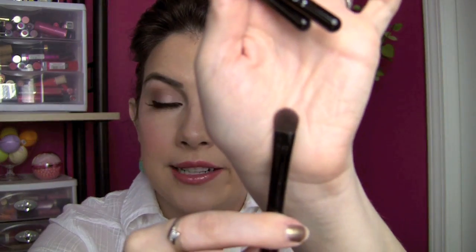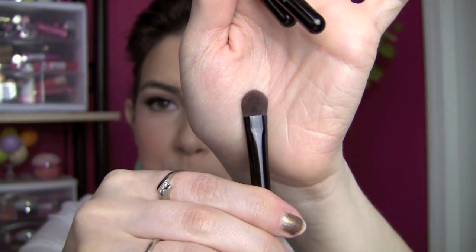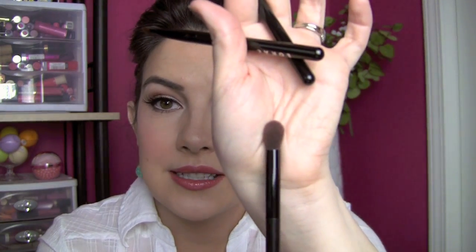You have a flat shadow brush, and it actually comes to a bit of a subtle point, not a real distinct point. That's great for patting your shadow on. You can also pull it up into the crease. Great crease brush. I love the size of this. This is not an oversized crease brush, but it's not too small either. So perfect for either applying a little bit of shadow to your crease or just buffing it out. Very, very soft as well on both of these.